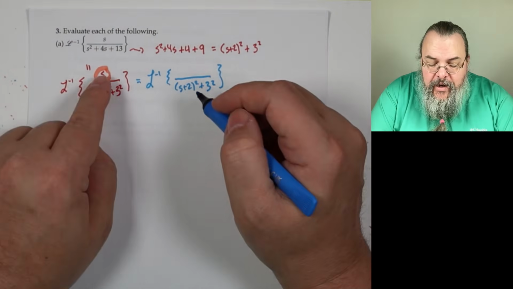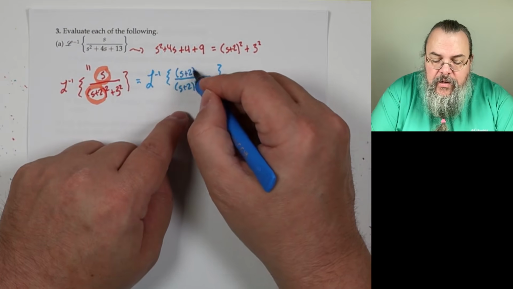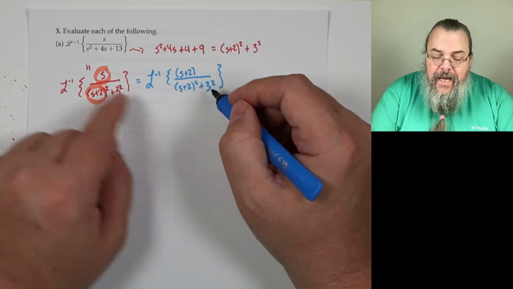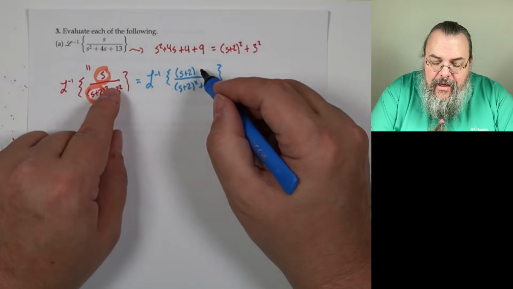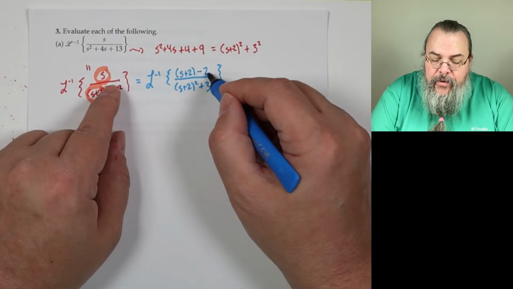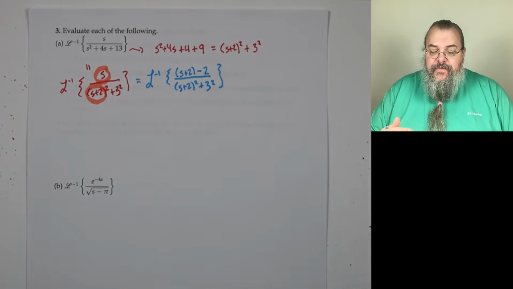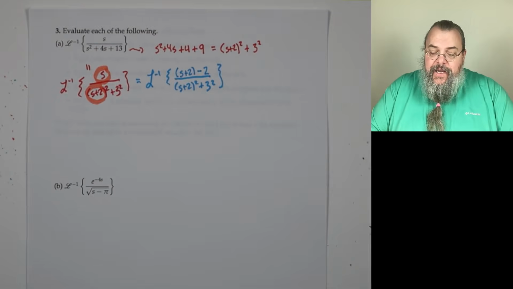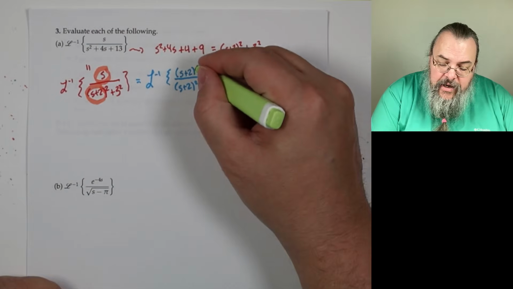So we want our s to look like s plus 2, so we say, okay, let's make it look like s plus 2. But now we have a different problem if we stopped here. So we say, well, okay, I'll subtract 2 right away. The plus 2 minus 2 cancel. Life is good. And we can take advantage of linearity upstairs.